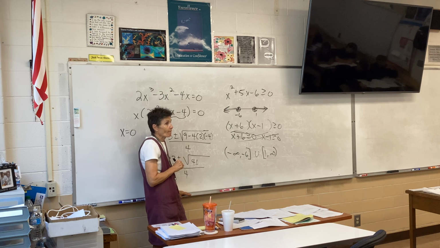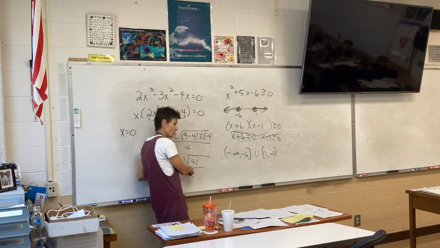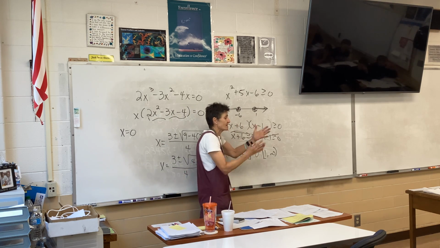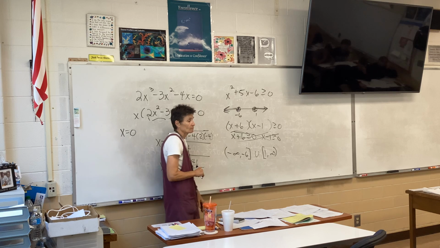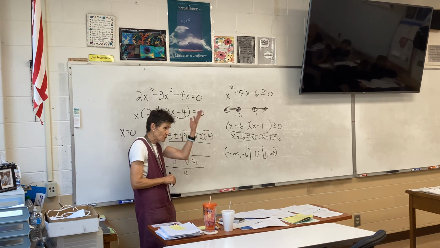If you did the quadratic formula for it and you did end up getting something crazy like on the last question we did, what would be your point? You would probably type in on your calculator 3 plus root 41 over 4 and get a decimal approximation, 3 minus root 41, and then those would be your 2 dots. They just wouldn't be whole numbers. Okay, that's how you would do it.